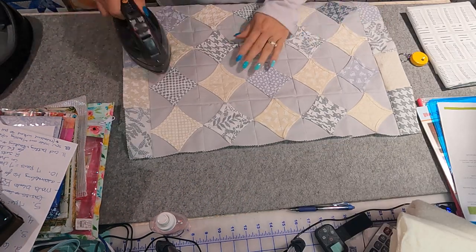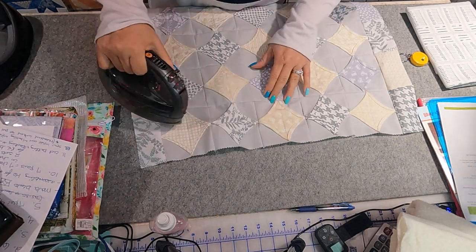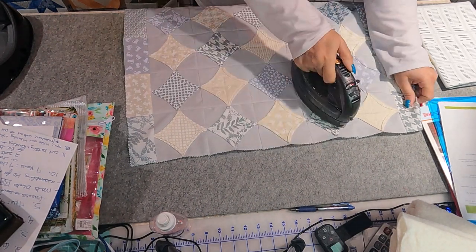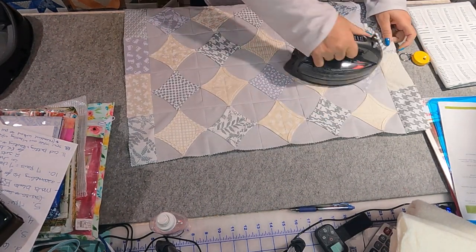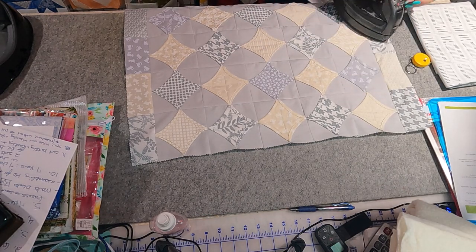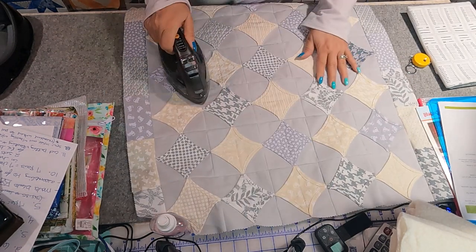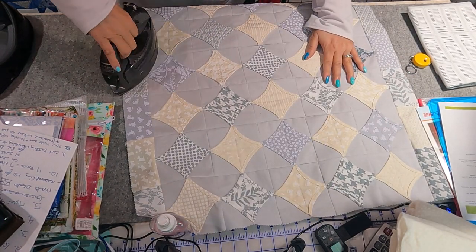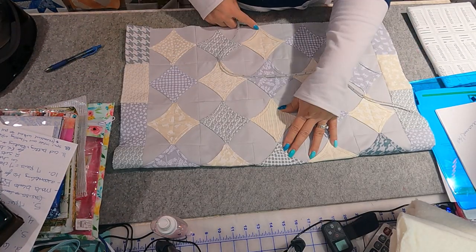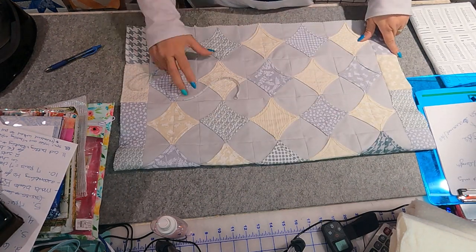Now I'm going to press this flat. I was able to offset the seams as I was sewing. You definitely want to do that. And then we're going to measure so we know how big our backing is. I measured this, I have it folded in half, but I measured it and this is 36 tall, so it goes around the machine, and then 27 this way.